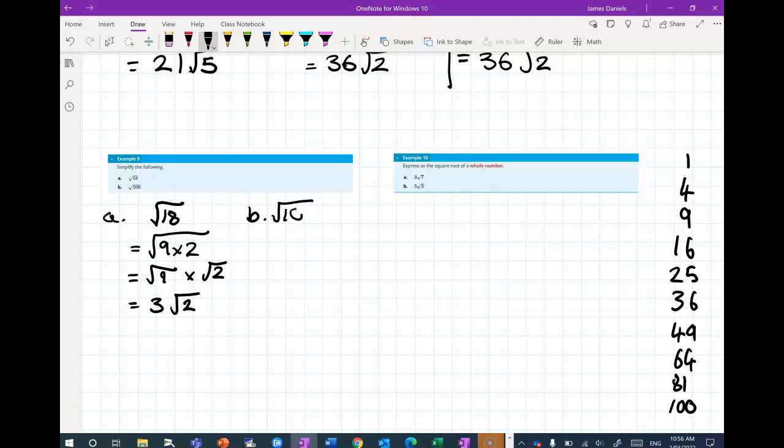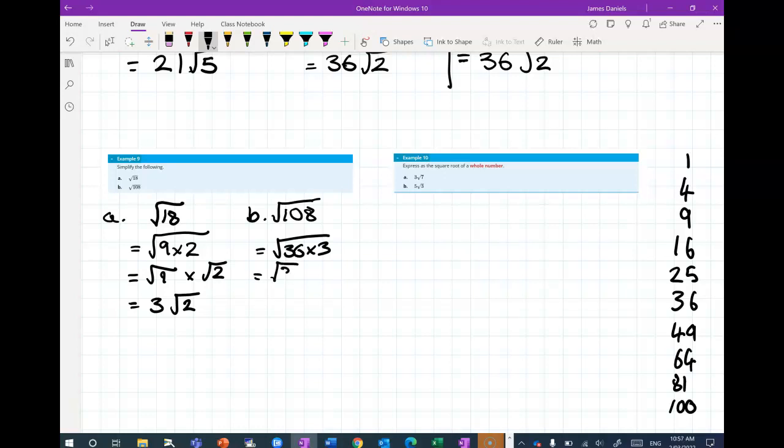B, square root of 108. Now this is a good case of we want the highest one to go in. Now I can tell you that 9 goes in, but I'm not sure it's the highest. Now if I start, I can check out 100. It doesn't go in evenly. 81 doesn't. If you're unsure, you can always check. You put it in, 108, and you can divide by 64. As you'll see, it's a decimal. And you can keep checking this. 108 divided by 49 doesn't go in evenly. Let's try the next one. 108 divided by 36, and you'll notice it goes in 3 times. So we write our square number first, then its other factor.